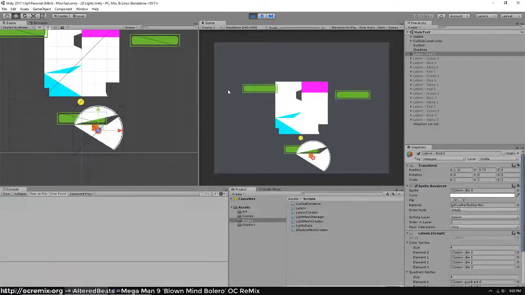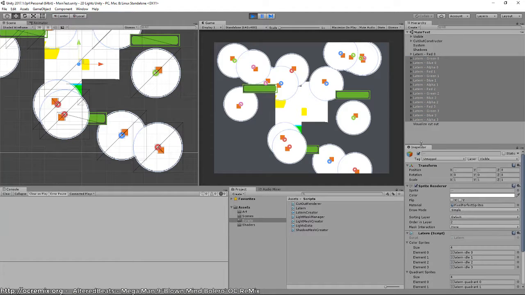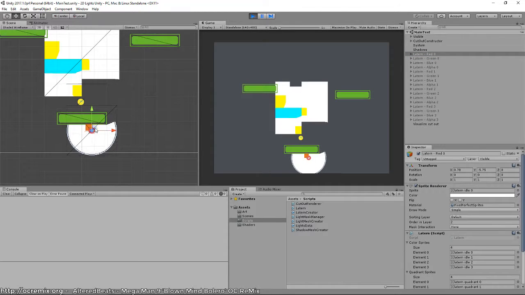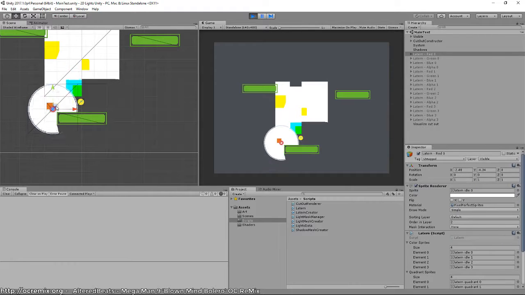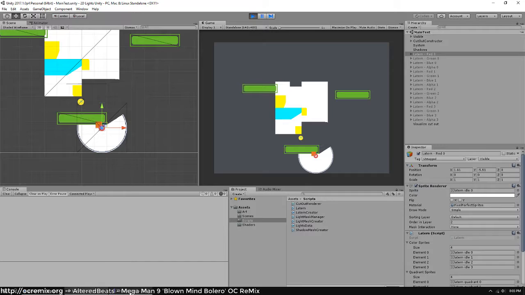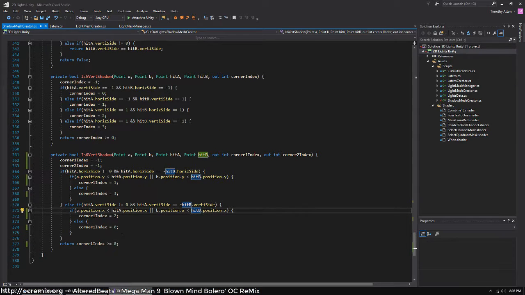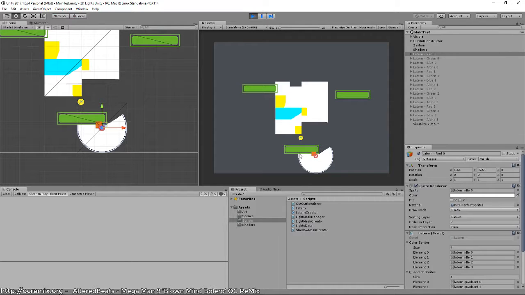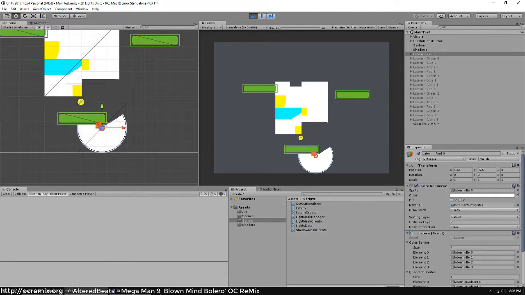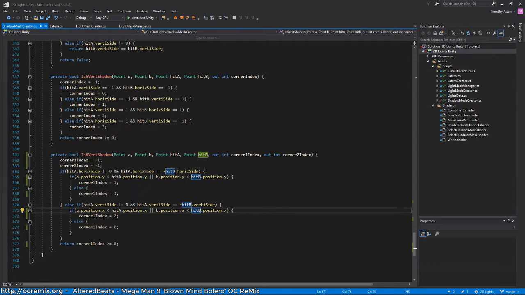So let's just see what this change does to the algorithm. Probably won't really be anything different, but oh, was that the whole issue? Okay, cool. So what was happening is that to check if the shadow should be above the light, we checked only A and hit A's position, but since A and hit A are equivalent at this point because they both are on the border, it was saying that the shadow should be below, but that's not correct. So now that we check if either hit A is above A or hit B is above B, we always know for sure which side the shadow is supposed to be on. Because if both are equal, then we shouldn't even get to this point.